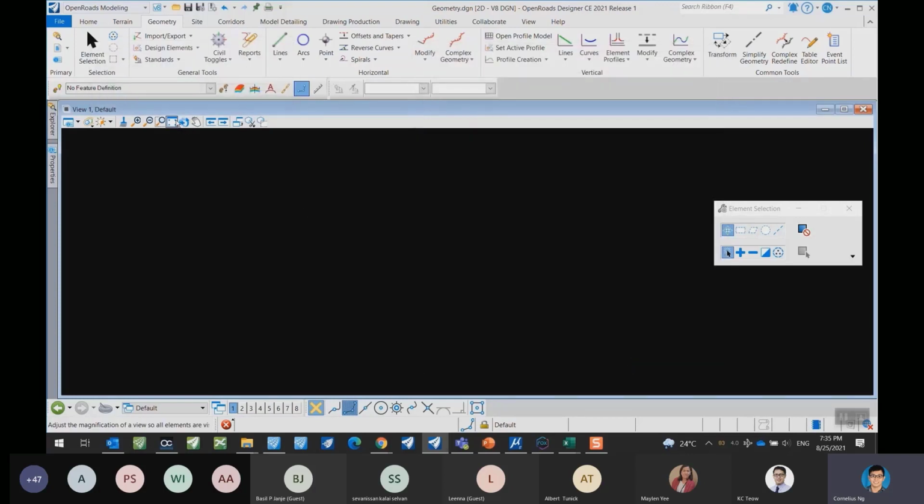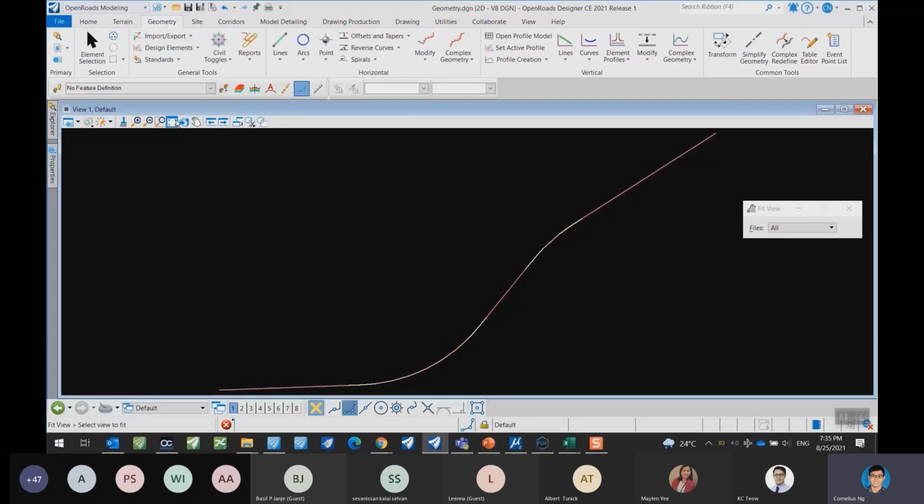And then as I go ahead and fit view, I can now see that I have this geometry over here. Okay, and this is just the import part of bringing in the geometries that we created in our previous exercise in MXROAD.